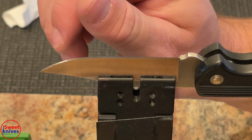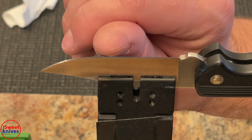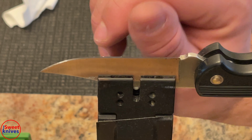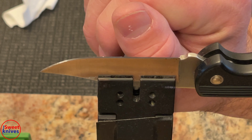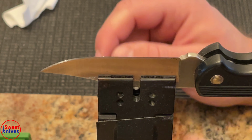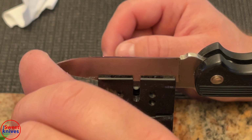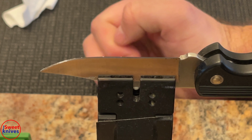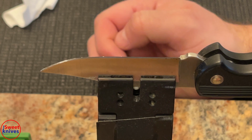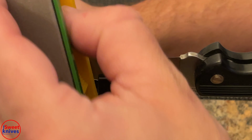Right now, one of the things you can do is take your thumbnail and just grab it, and you can feel it catch. I don't know how well you can see that on my thumbnail, but you see how it caught. You don't want to do that too hard, just real gently. And if it slides across, you know that area is not quite sharp. So you want to work on those areas a little bit more, preferably earlier in the process.